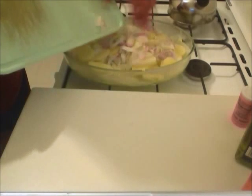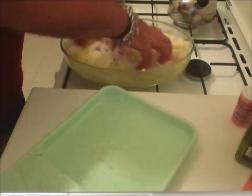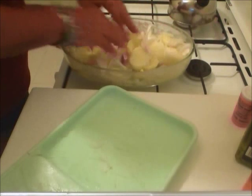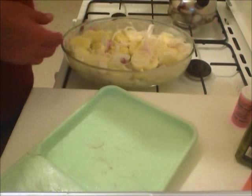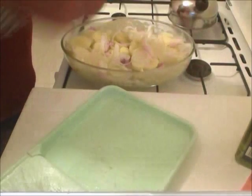Alright, so let's put the rest of the onions in here. Now I like to have the top layer really crispy and then some softer ones underneath, and the onions caramelize really nicely. So what I'm going to do from here, actually, I'm going to add the fennel seed.